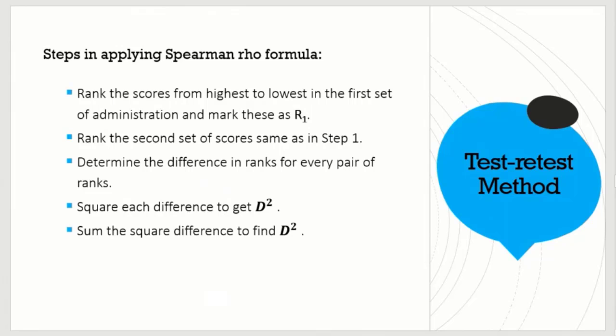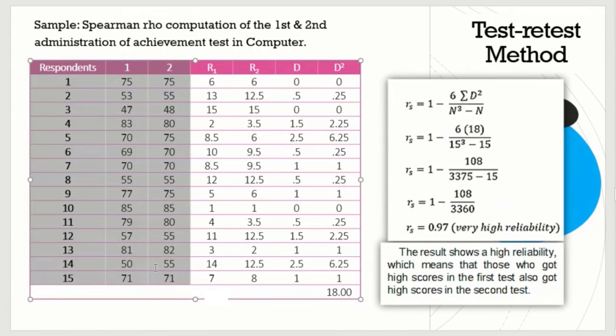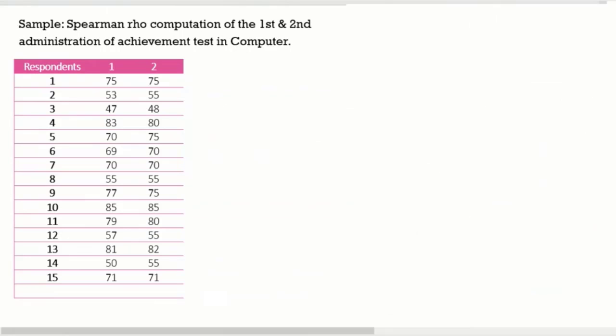So, magbigay tayo ng example, no, para madali. Okay. So, in this part, napakita niya na ang sagot, pero let's try to solve it on our own. So, first daw, i-rank mo yung unang set ng scores. This is the first set of scores, right? And then, pinatake mo sila ulit the same achievement test. Ito na naman yung scores. Okay, so we have R1 and then we will have R2 later on. So, paano natin to siya i-rank? We are going to rank this in descending order. Ang pinakamataas na score, bibigyan natin siya ng rank 1.